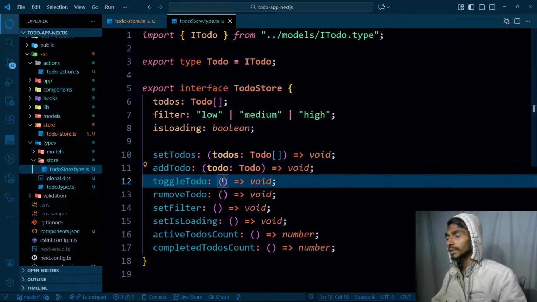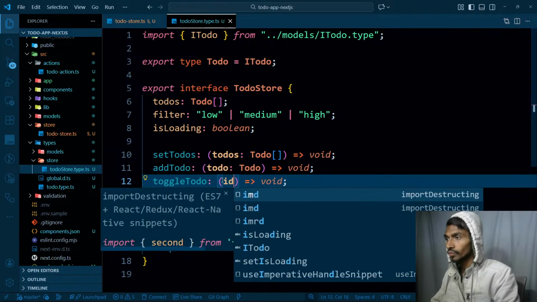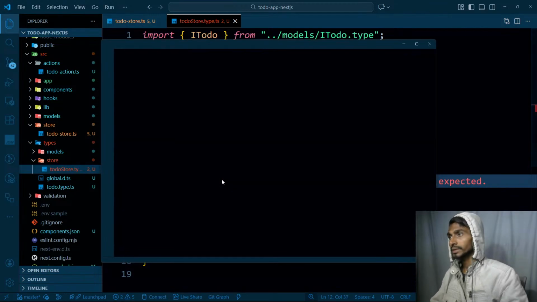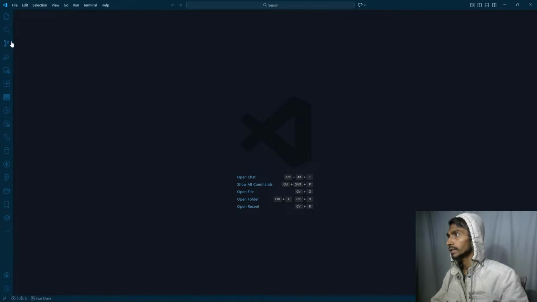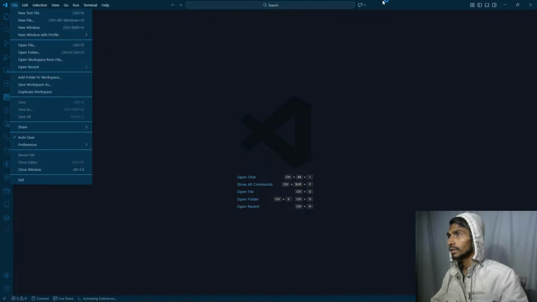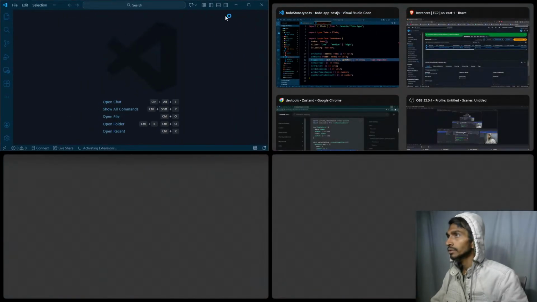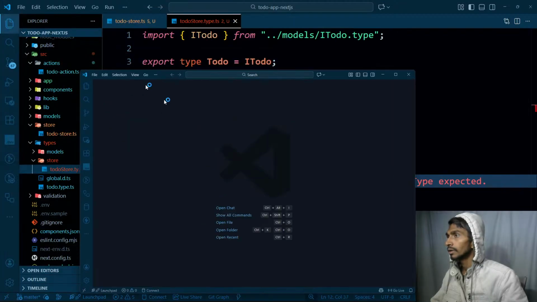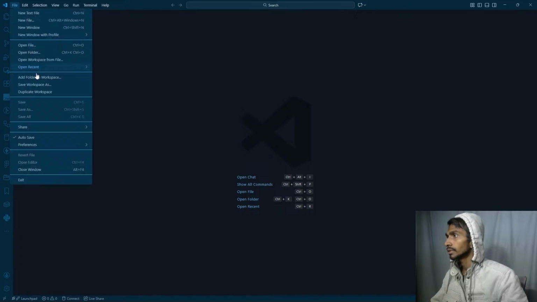And toggling the todo will take two things. Toggling the todo will take id. Id is going to be type string, and it will take updates. And let's do one thing, let's have that side by side, so that if I get stuck somewhere, or let's keep it here, well, that's not going to be visible at all. Let's do it like this.